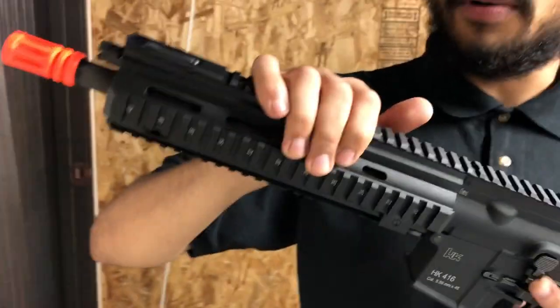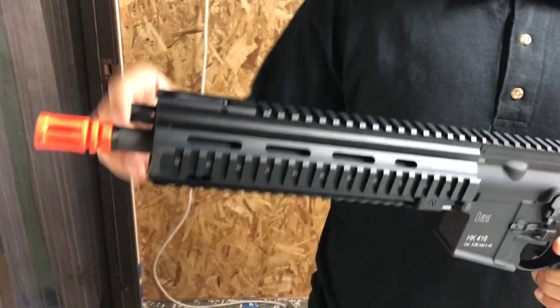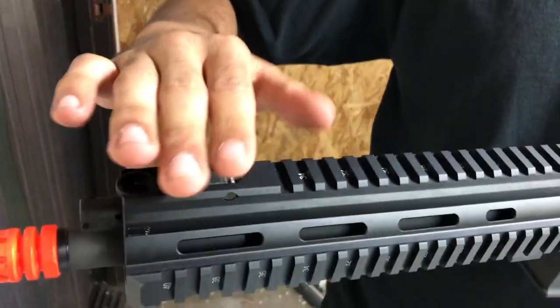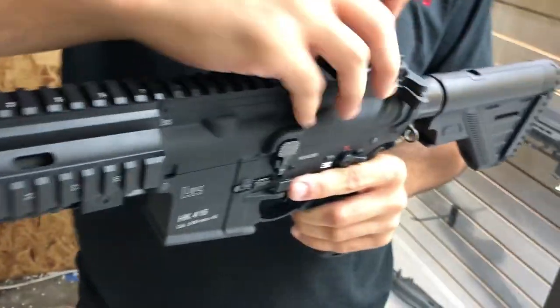The rail it comes with, I am a big fan of as well. Classic 416 rail. I've always liked these. I like how they feel. I like these iron sights that come included with it too. They don't take up too much space on the front, like height-wise. They're just sitting right flat down, and if you want them up, you can just flip both of them up.